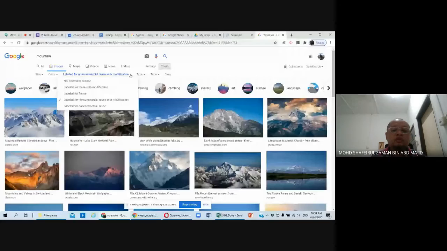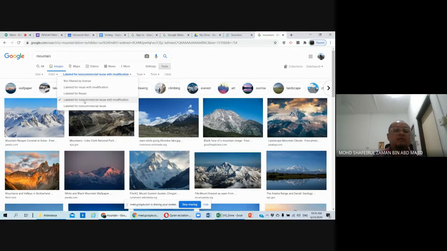Okay, if you want to use or reuse the images in Google Images here, but you want to use it with profit oriented method, okay, you can click labeled for reuse with modification or labeled for reuse. Okay, for working purpose at the workplace, my suggestion, you can choose the two parts over here.